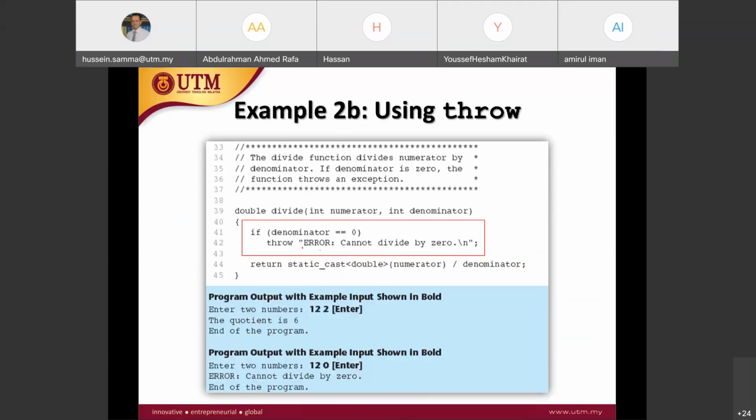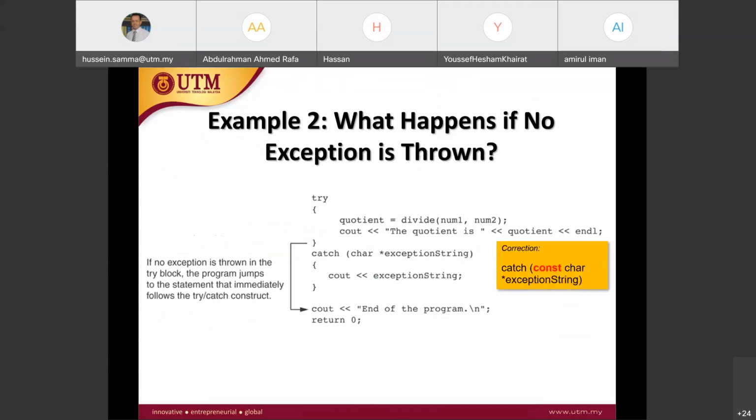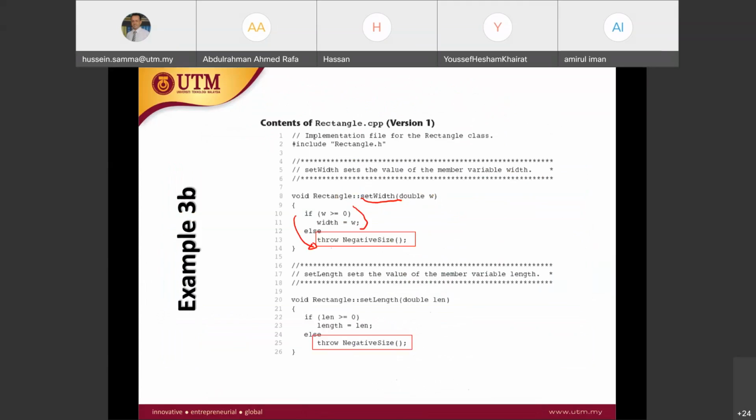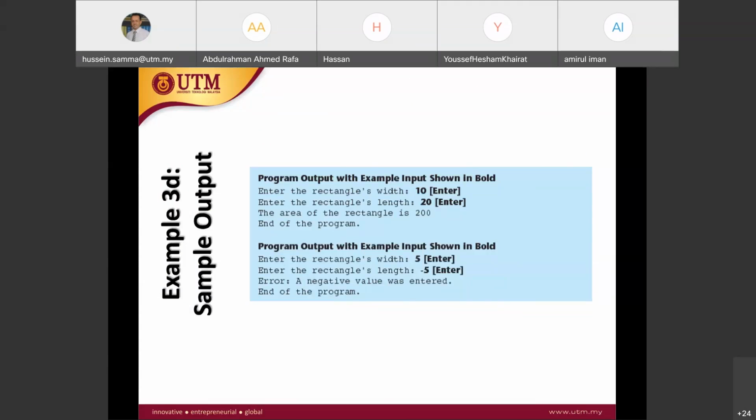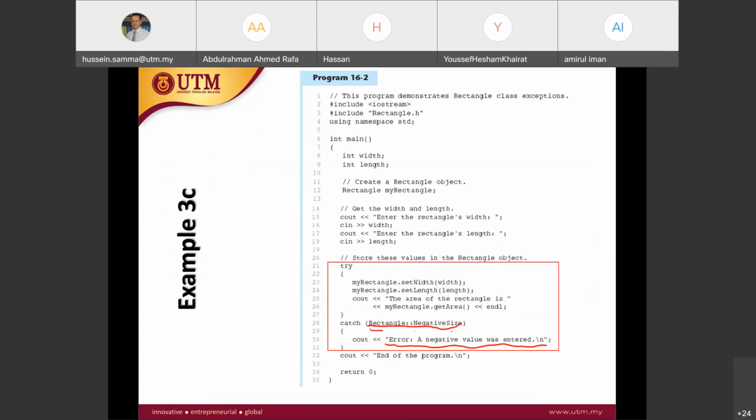You can throw a string, but here we are throwing a class. And here we are receiving a class. In the catcher, we are receiving a class. All right? Is this idea clear? Of course, you must do it inside the try. So you see, I'm checking these two functions, set width, inside the try.